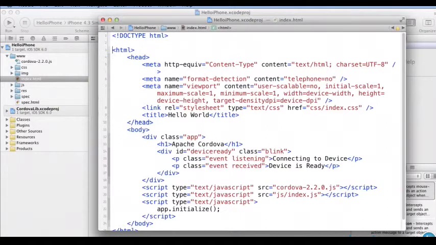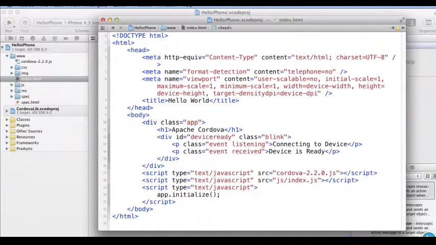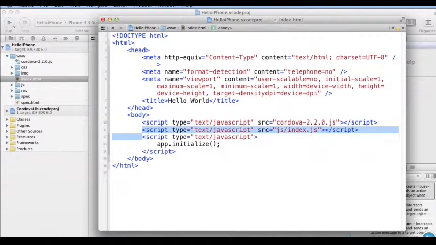And here we have just a general HTML5 file. We've got some meta tag information. Again, our viewport information, which I explained in the last video. We have a connection to a style sheet. We don't need it quite yet for this, so I'm going to take that out. And I'm going to take out everything here in the body except for our script connection to the Cordova JavaScript.